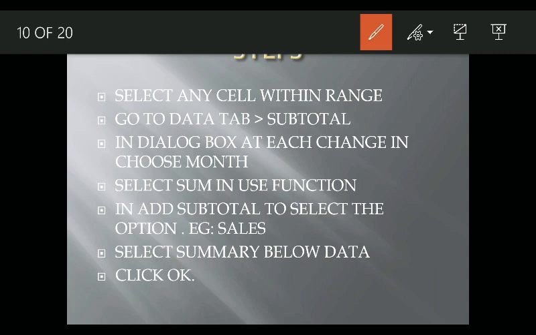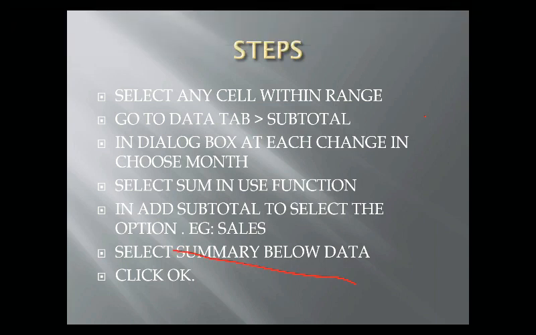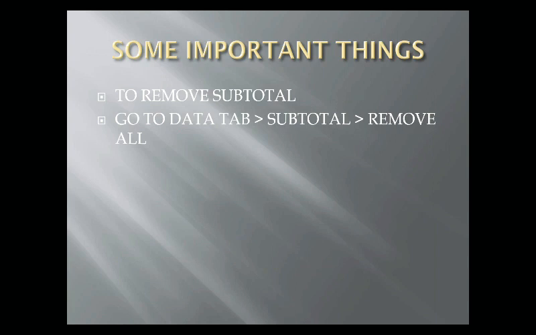Let us see some important things in it. Some important things: how to remove subtotal. You can go to the Data tab, click Subtotal, and in Subtotal you will get the option Remove All. Just select that and all your subtotals will be removed from the database or the table.